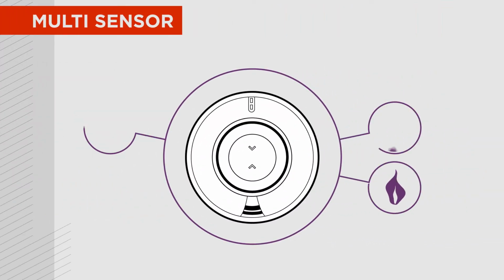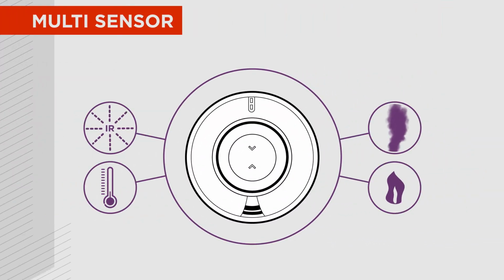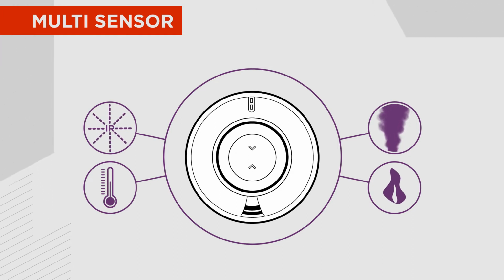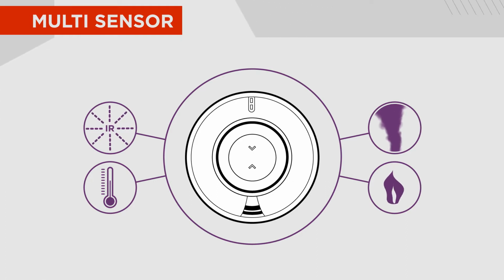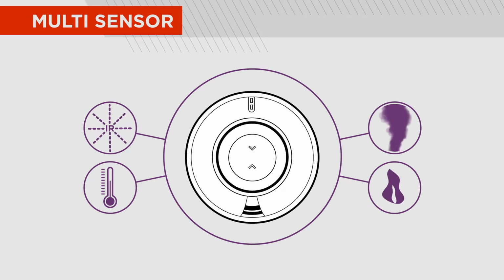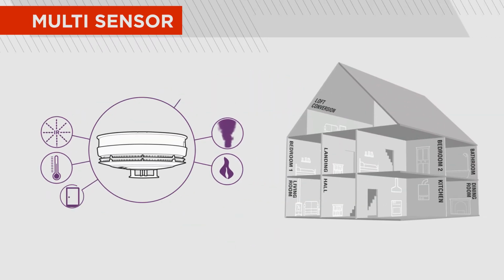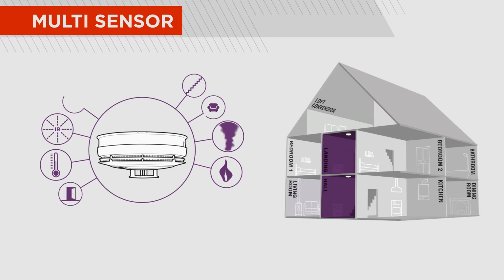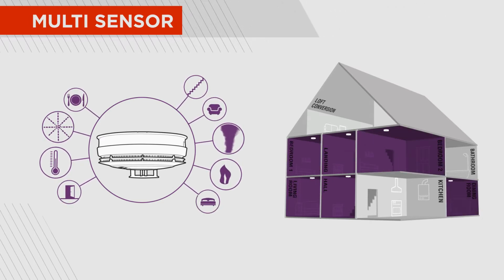Multi-sensor fire alarms contain a heat and an optical sensor to detect both heat and smoke, responding to all fire types and providing the best fire response. The alarm intelligently uses both sensors together, virtually eliminating the risk of nuisance alarms. These are recommended to be fitted in hallways, landings, living rooms, dining rooms, and bedrooms.